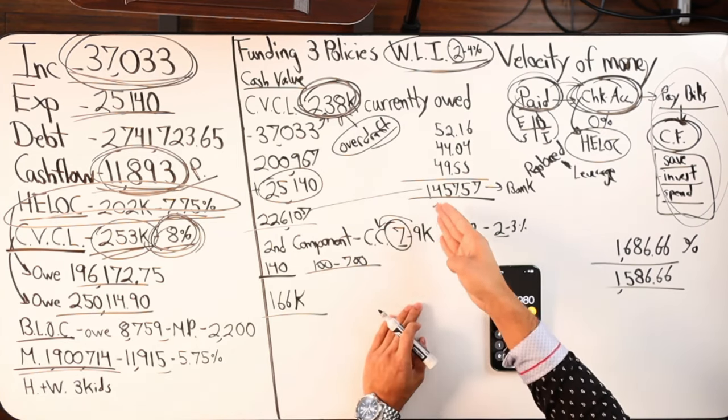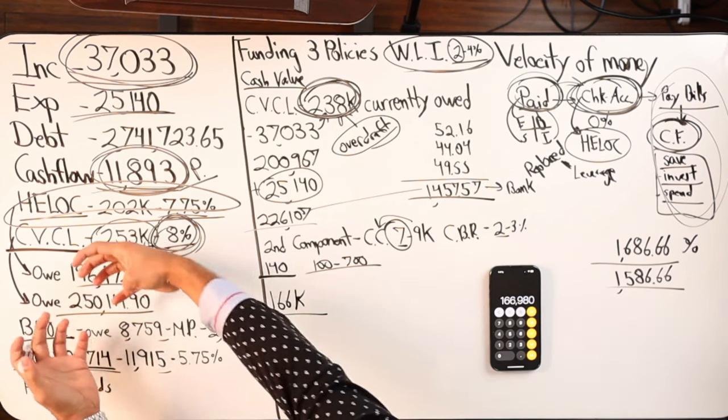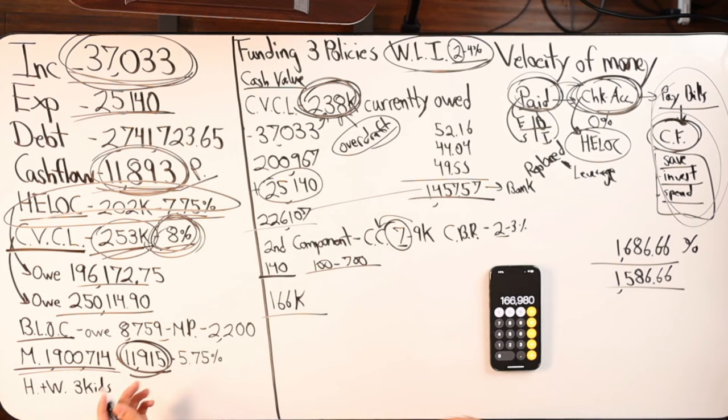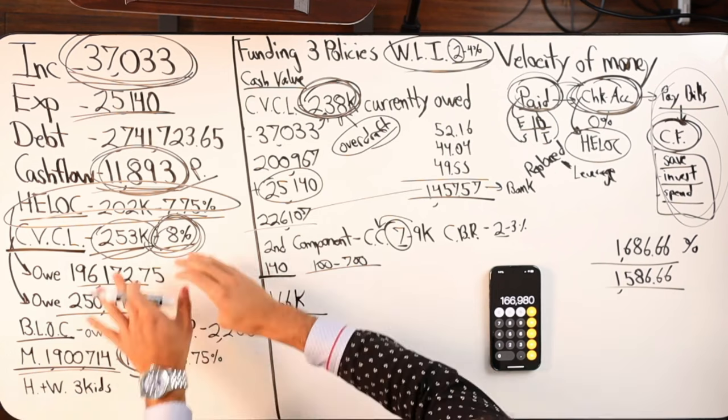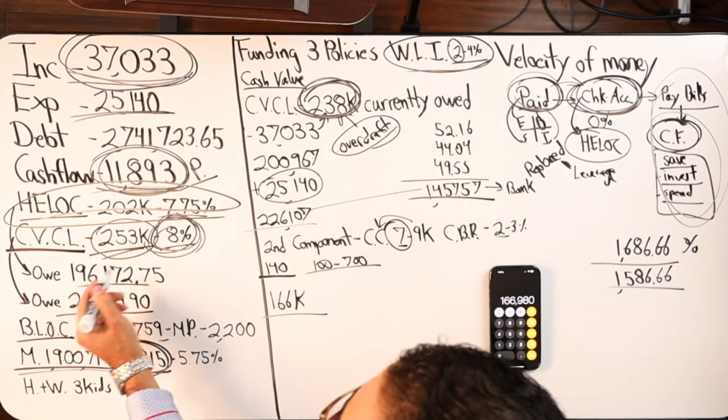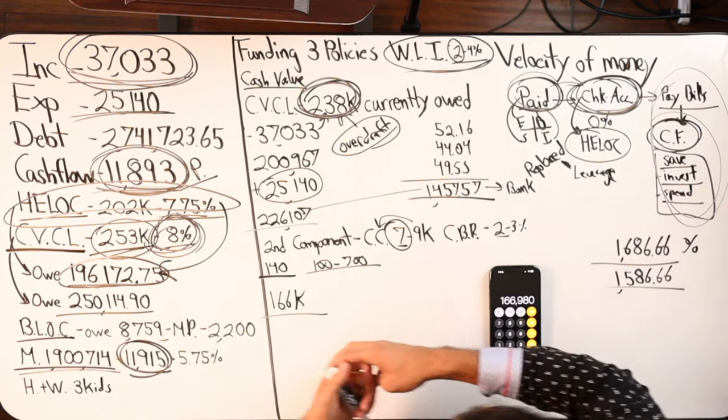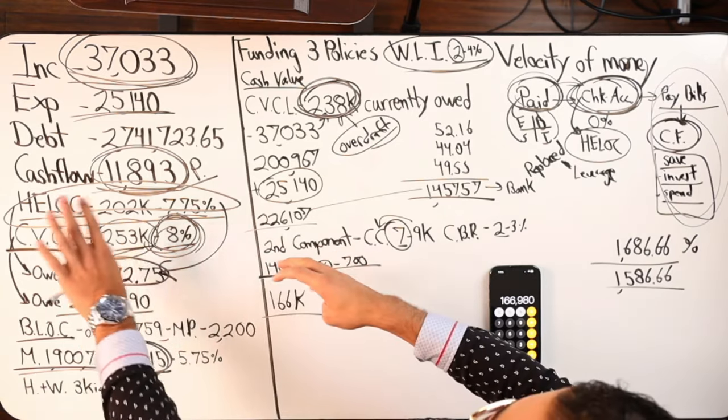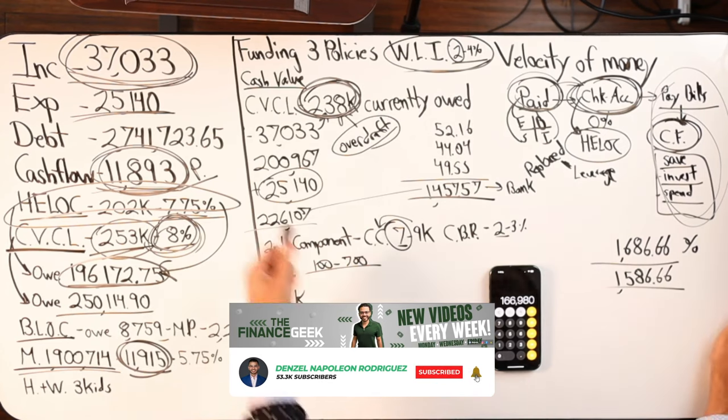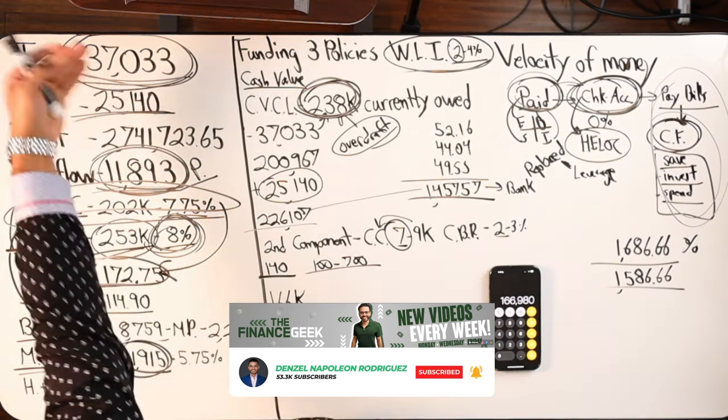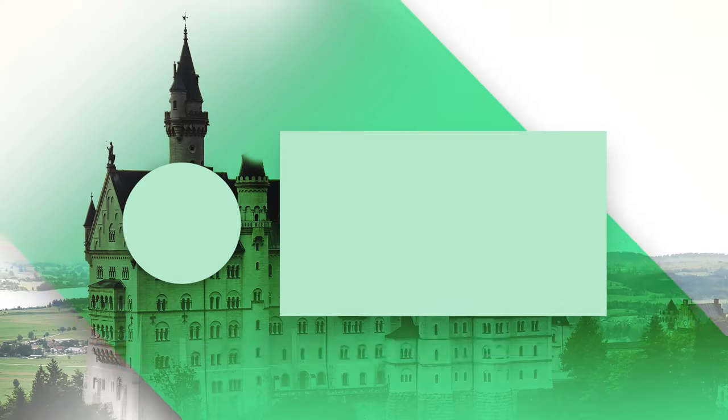Where I pay virtually very little in interest costs. Whatever I do pay, I'm creating an offset because it was the same interest I was paying over here. If I move that payment, imagine moving this payment into here. And he could do that over the years. So the mortgage would be like the last thing that we would pay off. But we could move that HELOC that he owes 196 on, where he's getting tore up in interest. Once we get this line of credit paid down, then we'll just take that cash flow, pull it out of the HELOC, put the HELOC to zero, move it in here, pay a much lesser interest costs. And then like Farah, who wants to make more money, he can keep working on that. Keep increasing the top line. Spend less than what you make, manage your money. Create stewardship and go from there.